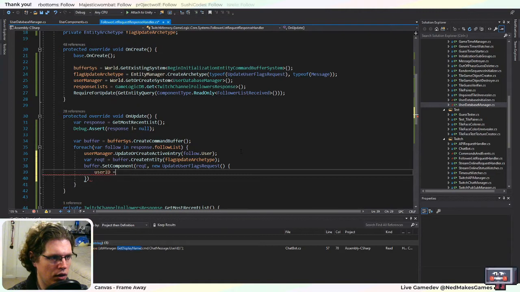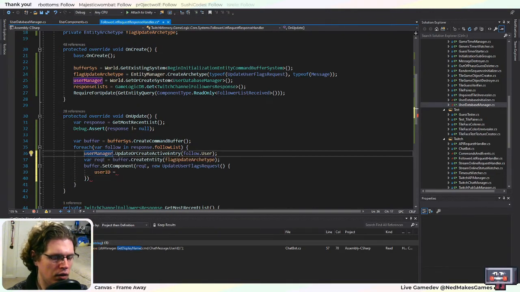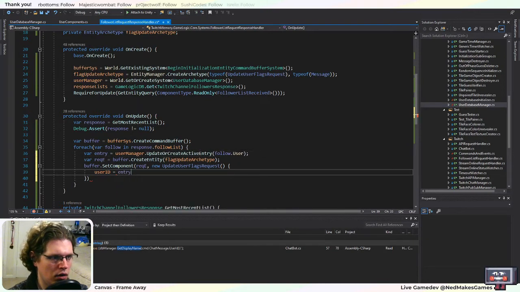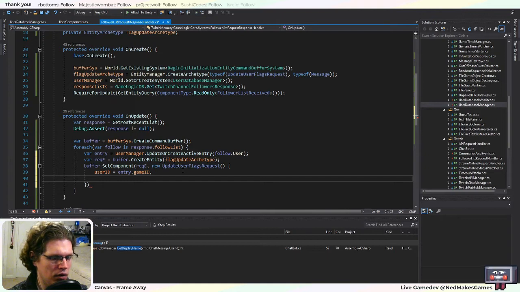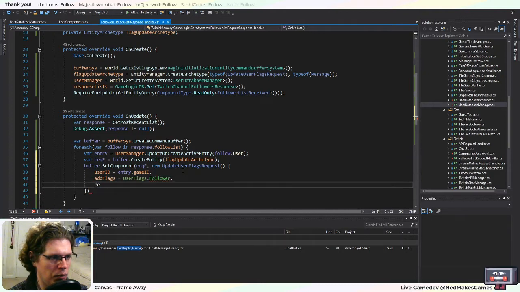So the user ID, oh yeah, we could get that this way. Oh, it's right there, the game ID. And then we want to add flags here, and we want to add follow, and then remove flags we can set to 0 because we don't want to remove anything.